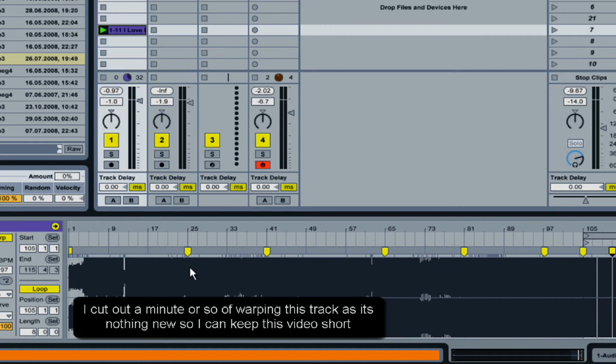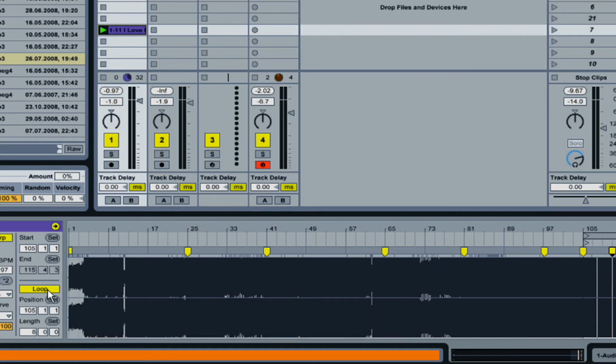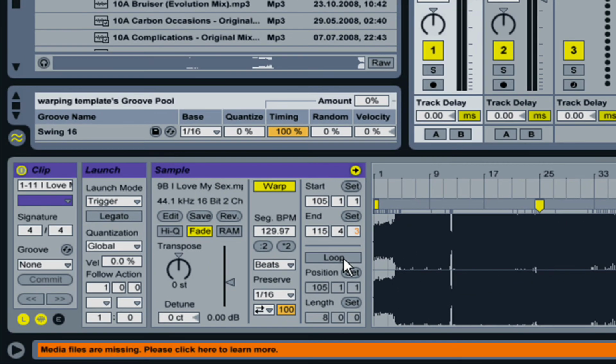And then the important thing, once we've got it warped, is we're going to turn off the loop so that it starts in place from the beginning. Set our start point to 1. And we are going to hit the save button there. And now we're good. Now let me show you one more thing here.